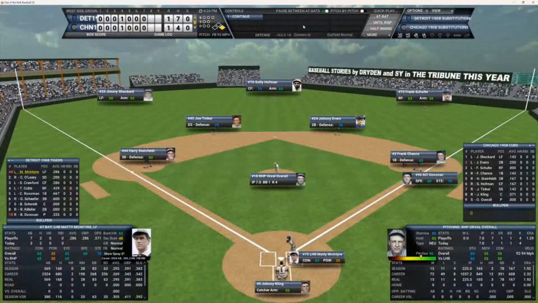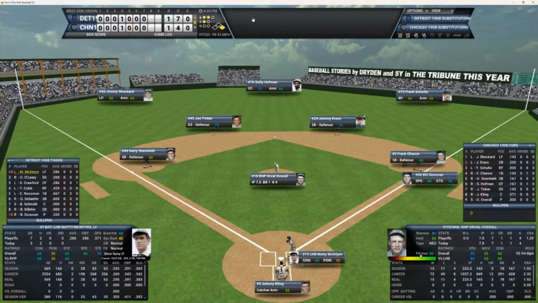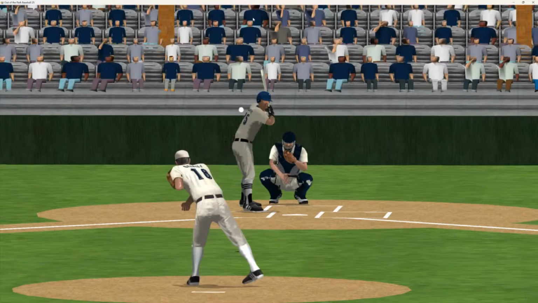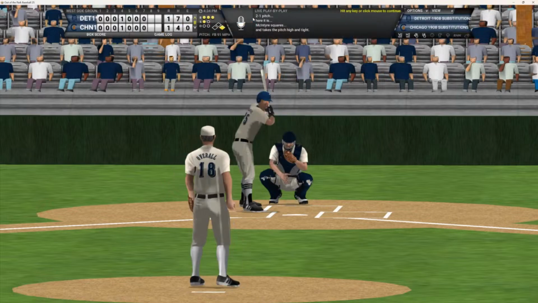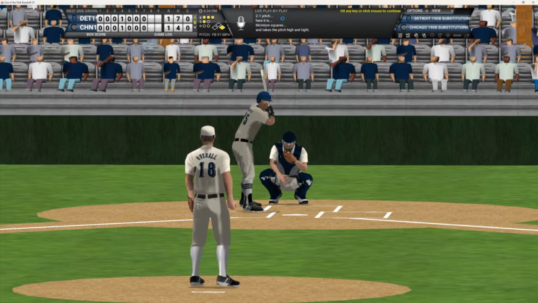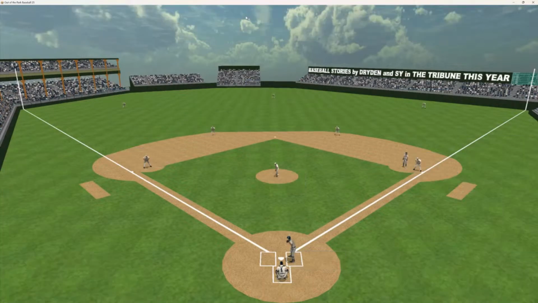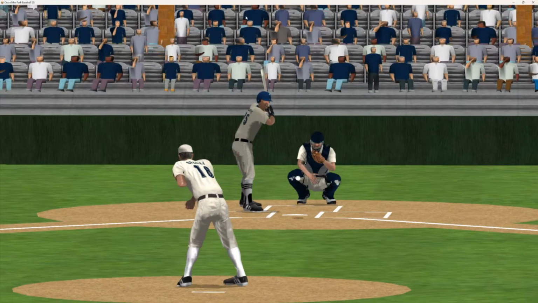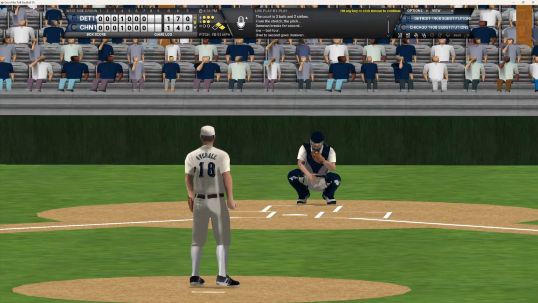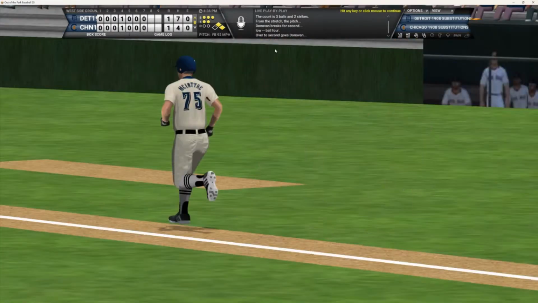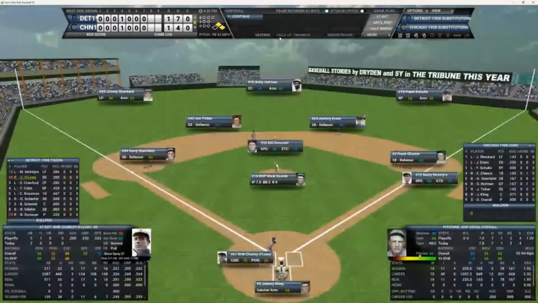Now you got McIntyre up. Will he be bunting Bill over to second? Here's the 2-1 pitch to Matty. He squares around and misses that one. Takes one high for ball 3. Bill's still down at first. Here's the full count to him. Bunt should be off now. And they walk him. And all of a sudden now we got first and second and nobody out.